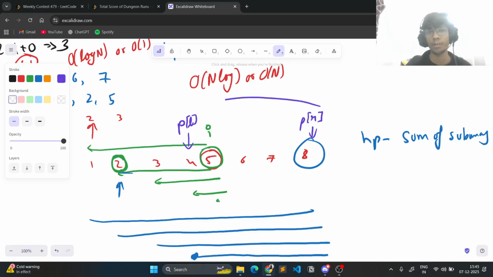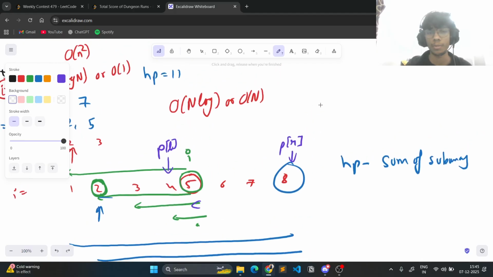So that p of r minus p of L will actually give me the sum from here to here. So we need to find the smallest possible or the earliest possible p of L, such that when I decrease that from p of r, for getting a subarray sum, we do p of r minus p of L minus 1. So I'm not doing L minus 1, I'm just taking L to be the element one before it itself, right?